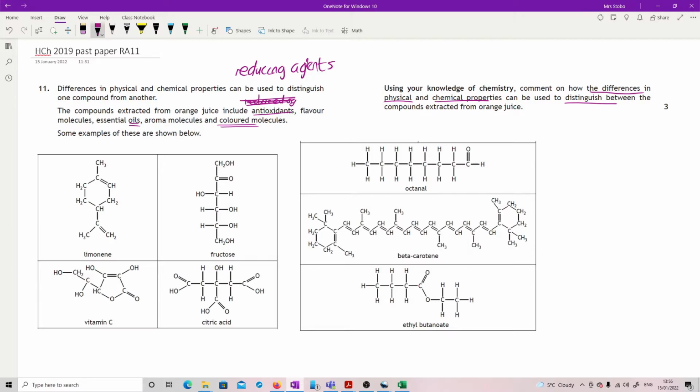Right, so what we're looking to do is try and see how we could distinguish between all of these different potential compounds. So, okay, for a start, let's go for a big thing you could do. We could use chromatography just to separate out different compounds. That would tell you something about basically their mass and their charge, or their polarity, about how far they would actually move. And you could use standard banks of things to decide if their Rf values were the same. Okay, just as a big potential one here.